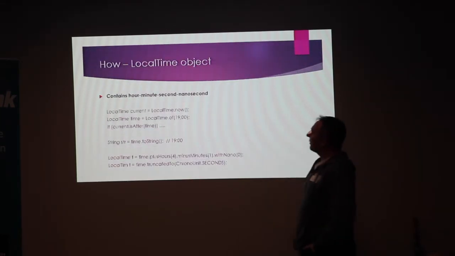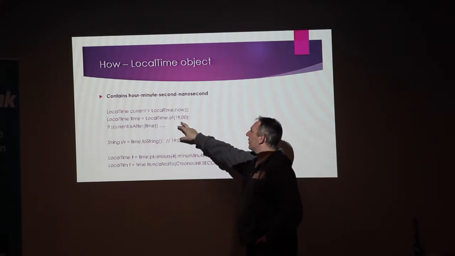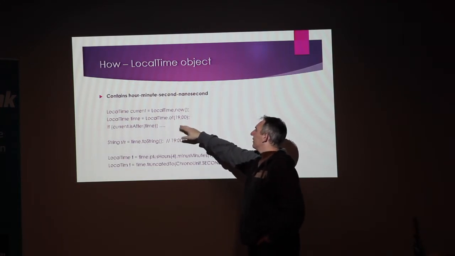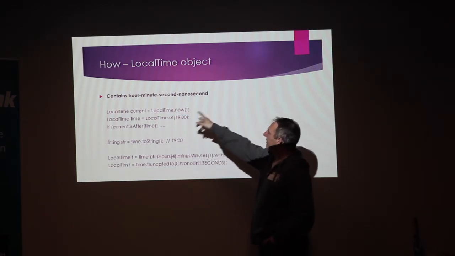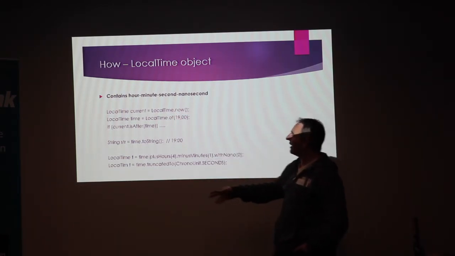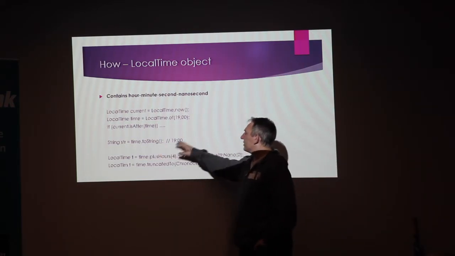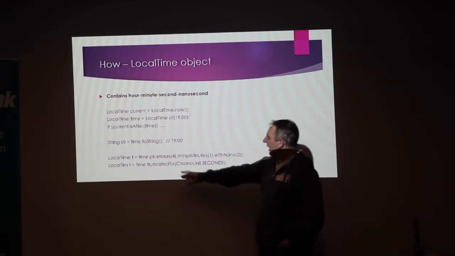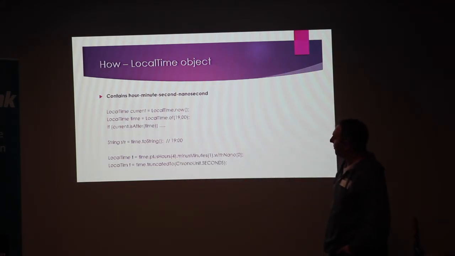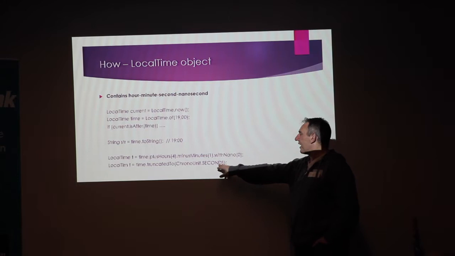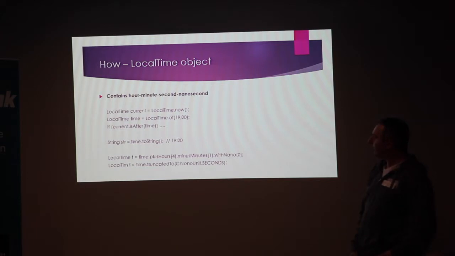So LocalTime is really similar to the date. It's got a constructor of now, which is just the current system time, or you can construct a time using an hour and minutes, or hour, minute, seconds, and this goes down to hour, minute, seconds and nanoseconds. Similar to the date, it's got an isAfter, so it's easy to compare two different times. It's got a toString, which again is in the ISO format, and you've got all these things to manipulate. So you can do plusHours, minusMinutes, withNano. You can truncate it to seconds or truncate to minutes, which will just zero out the remainder of them.